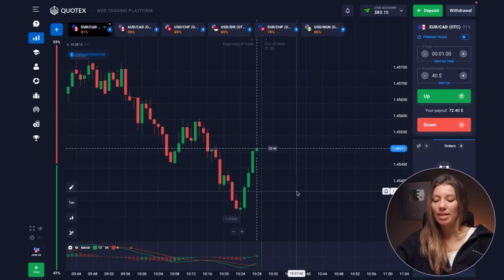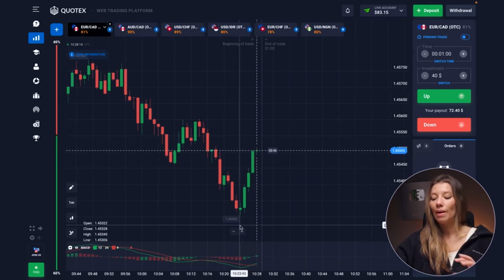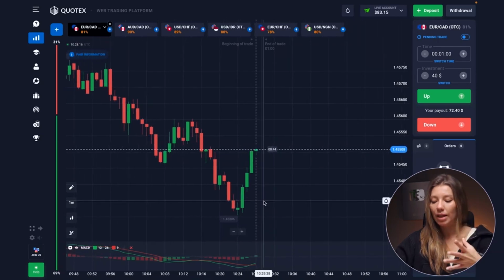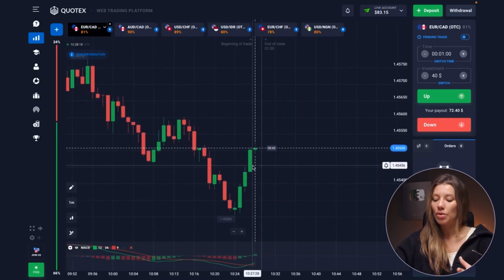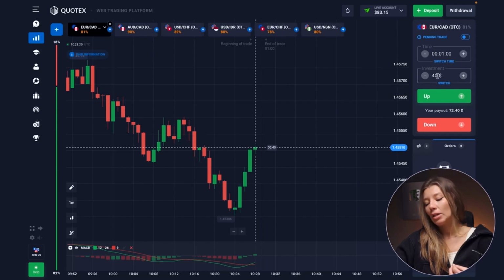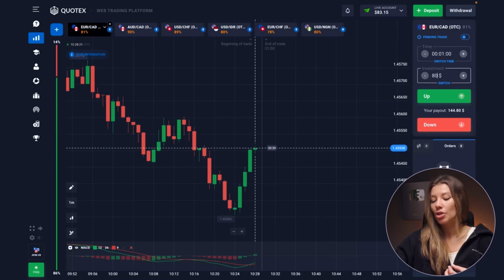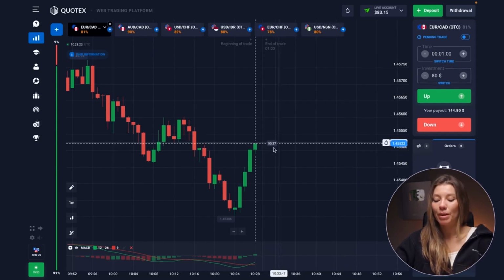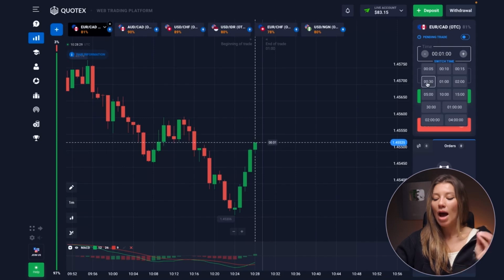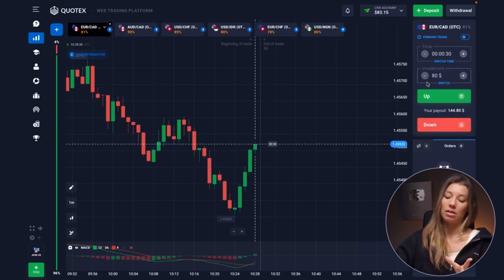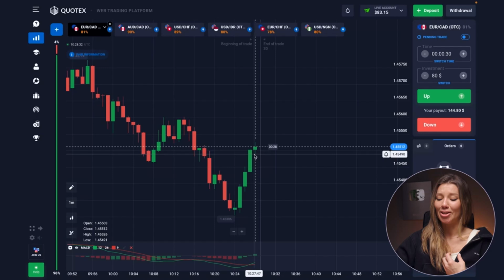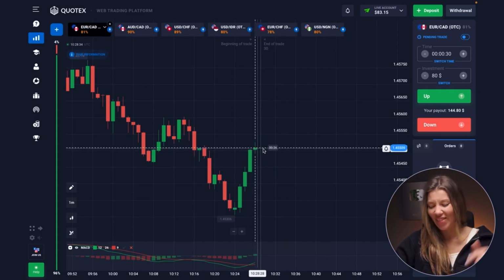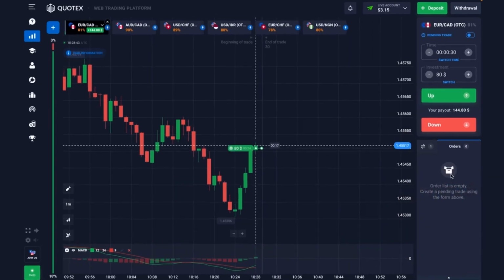And so in this case, everything is showing me a pretty growth upward, so I'm going to use here $80, and I think I should try another time expiration because the market is showing me the speed which is going a little bit lower. So I'm going to use 30 seconds here, and that's an interesting case to use the greens. Let's go.